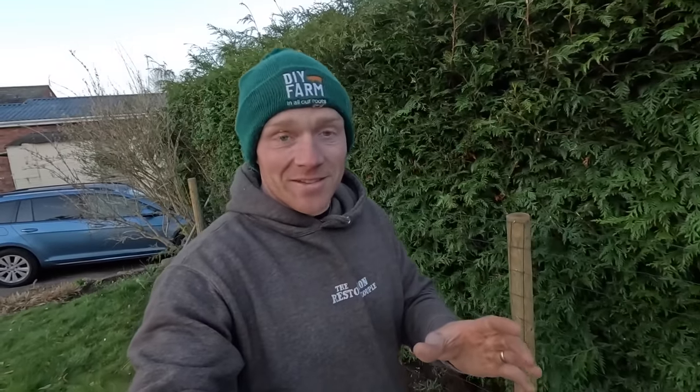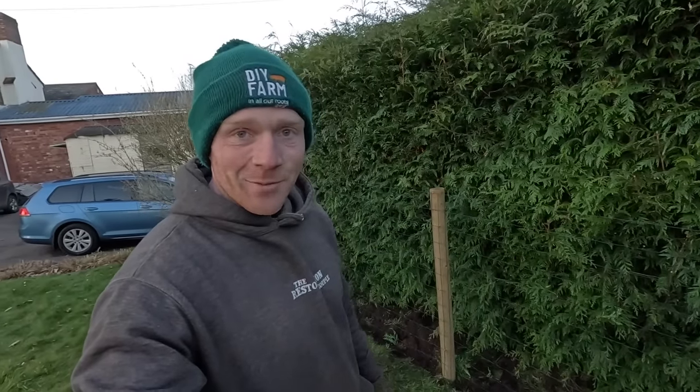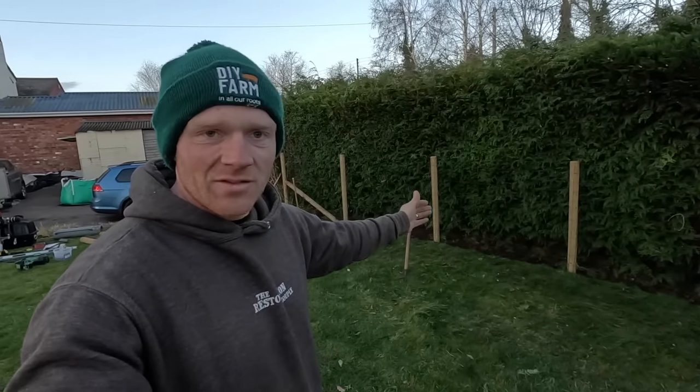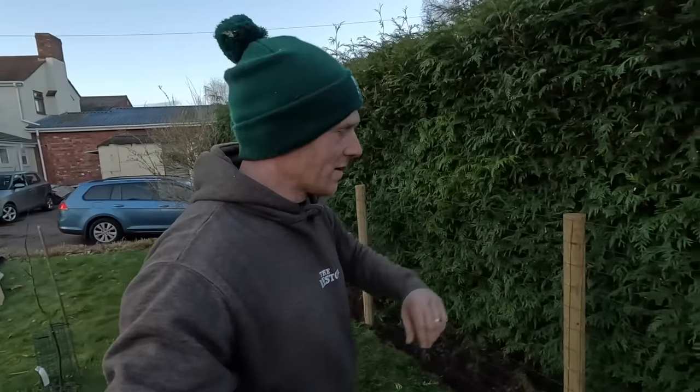There we go, we started in the sunshine. We're finishing, it's a little bit nippy, but the fence is in. One day project, we like those. Do you know what, it just blends in. You can barely see it when I stand back here. It's quite nice against a hedge, or if you've got a view going out onto a field, the fact that it's covered in the PVC green just disappears.